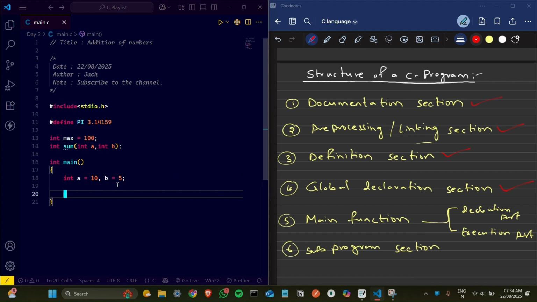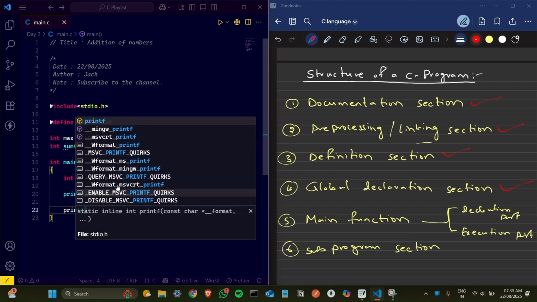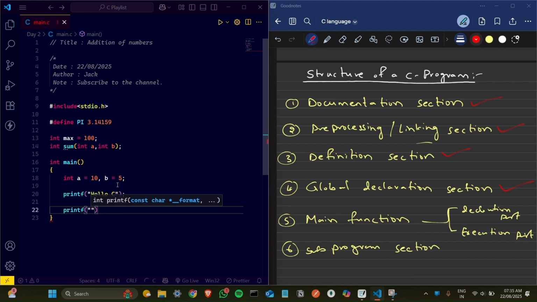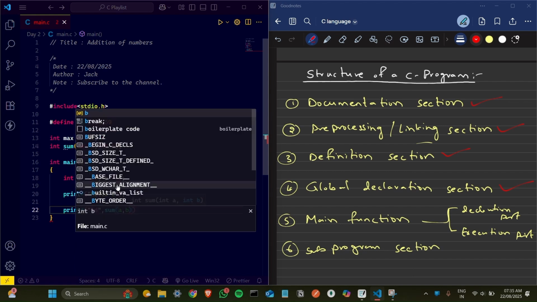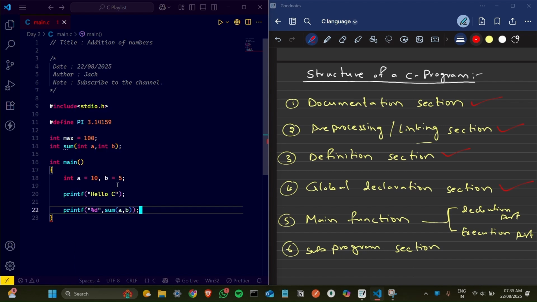And the execution part: we can write anything like printf statements, hello C, or call a function like sum of a comma b. Don't worry, I will tell you all of this in the upcoming videos. You just see the structure of the program. So this is the execution part, and we can write any logic in it.